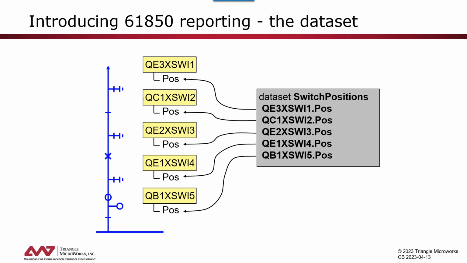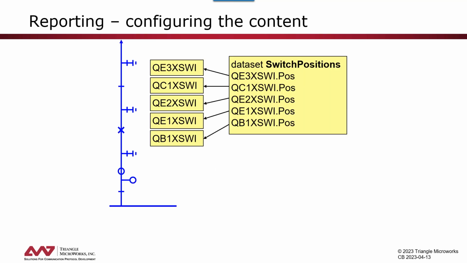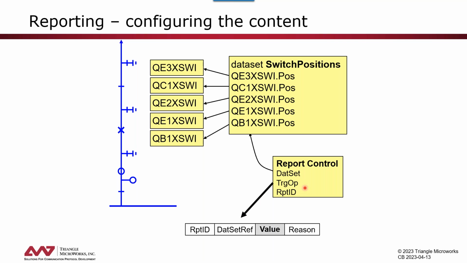When we now want to configure a report where whenever one of these switches changes, we will get a message with an updated position, we now have our data set. And now we need what we call a report control block. The report control block on one side points to our data set. So with that, we know the behavior described in this report control block for event-based communication is applied to all these data objects. And then we also can configure additional information, the behavior mainly, like the trigger options, under what conditions should we send a new event, as well as the identifier of the message. And based on that, we will then have report messages going out.